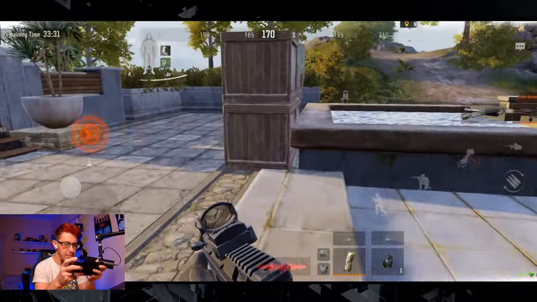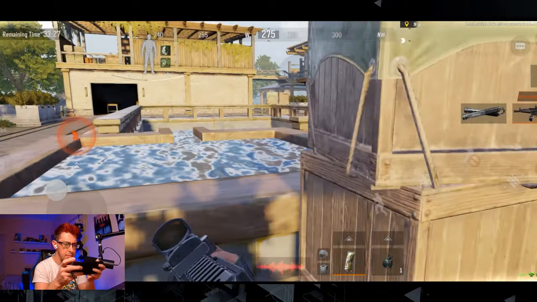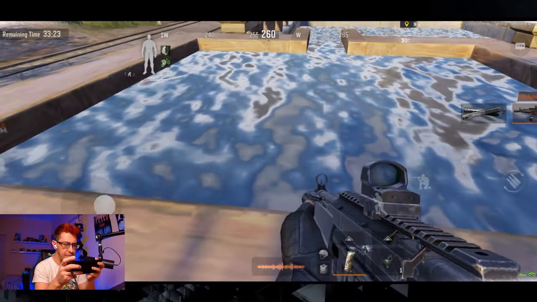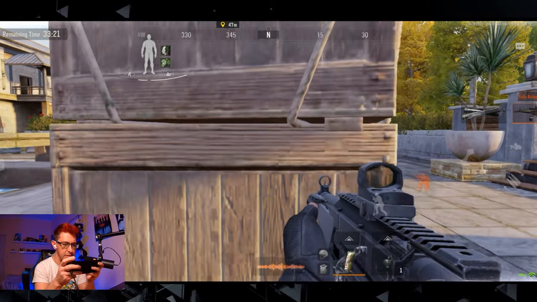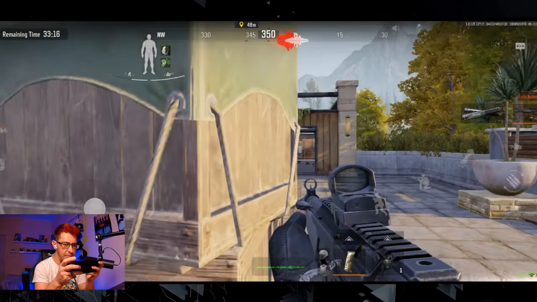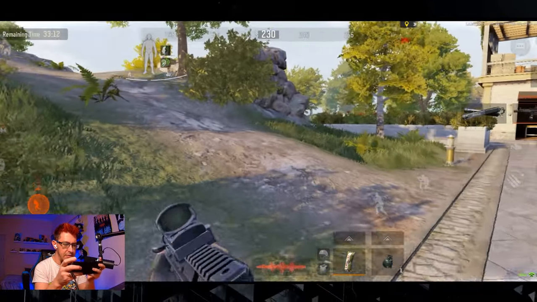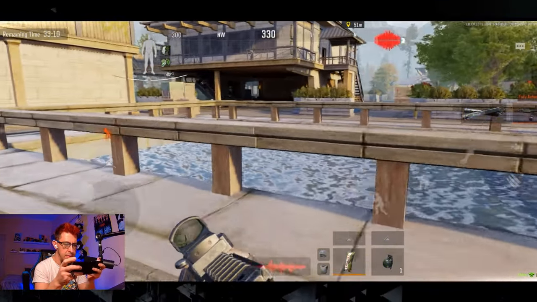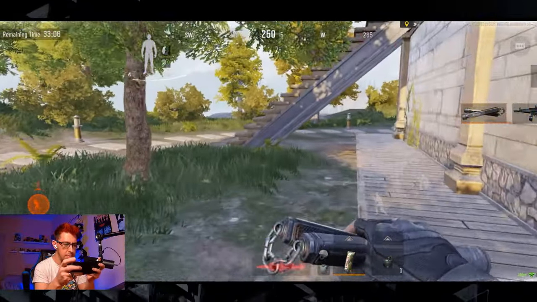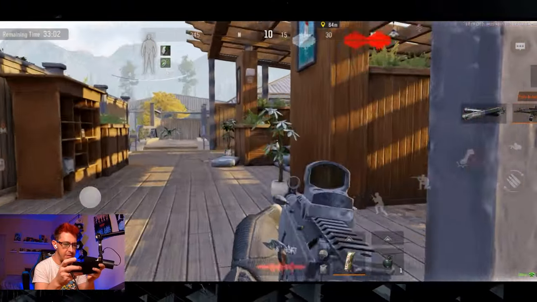I have the feeling that the bots are getting smarter and smarter. Has this been changed as well? The water graphics is not that ideal here. It was much better, at least on farm. Okay, okay. I think they're shooting at me, right? Or not? I don't know. Let's find out. No, they're not shooting at me. They are definitely not shooting at me.